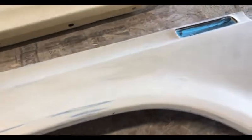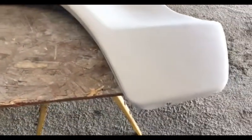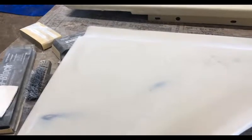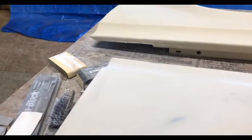Okay, here we are after sanding on that final coat of polyester filler, primer surfacer, whatever, which I believe is the most tedious step. Don't have any burn through, just a little bit to the epoxy primer that I applied earlier. As you can see, there's a difference in color and maybe texture here. This is a fender I haven't started yet, so I thought I would do a little demonstration on how the guide coat works, in case any of you out there are not aware of how it actually works.